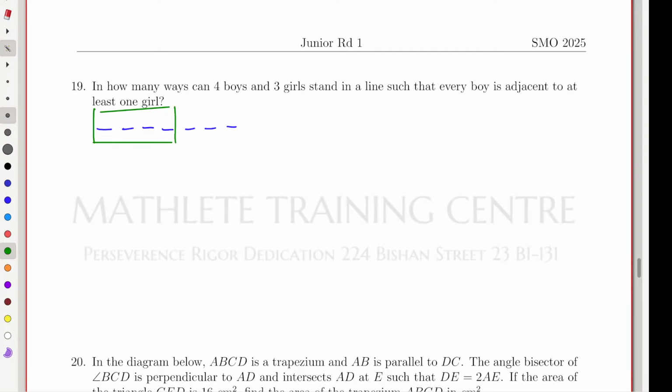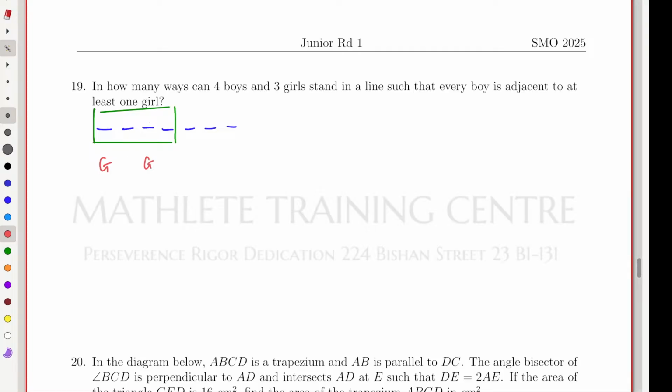Can it be all 3 girls on this side? No, because like that G, G, G, they're all next to each other, right? That's not possible. So then we know that there's exactly 2 girls here. Okay, so let's discuss. If it's G and G, is it possible? The answer is no, because this is the last girl. But then in this case, the middle one does not have a girl next to it.